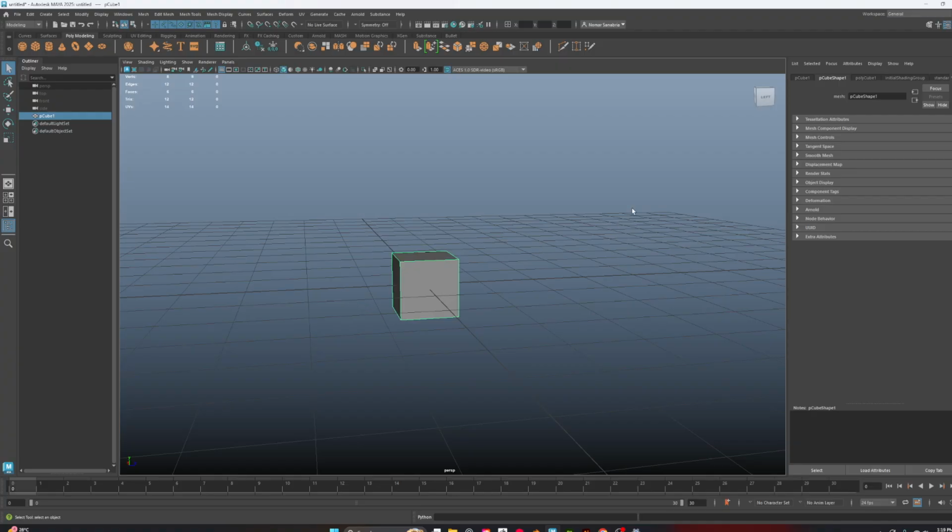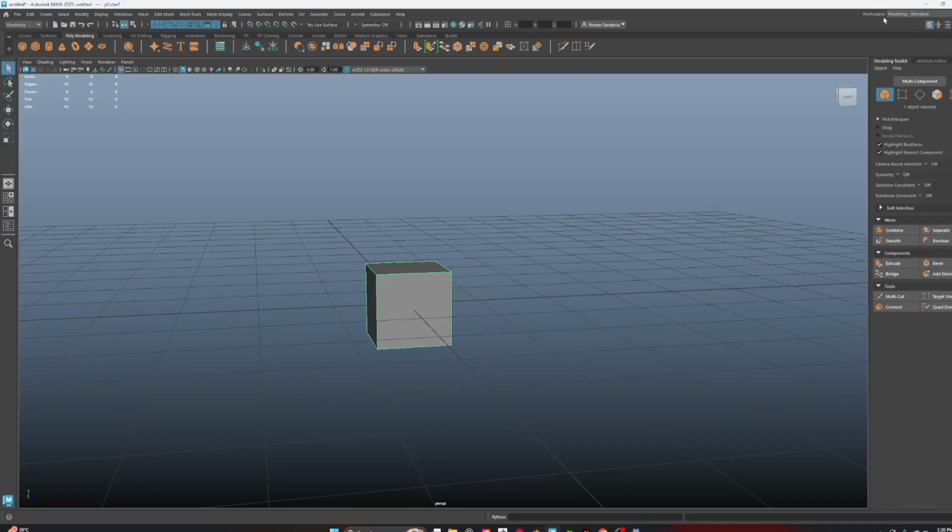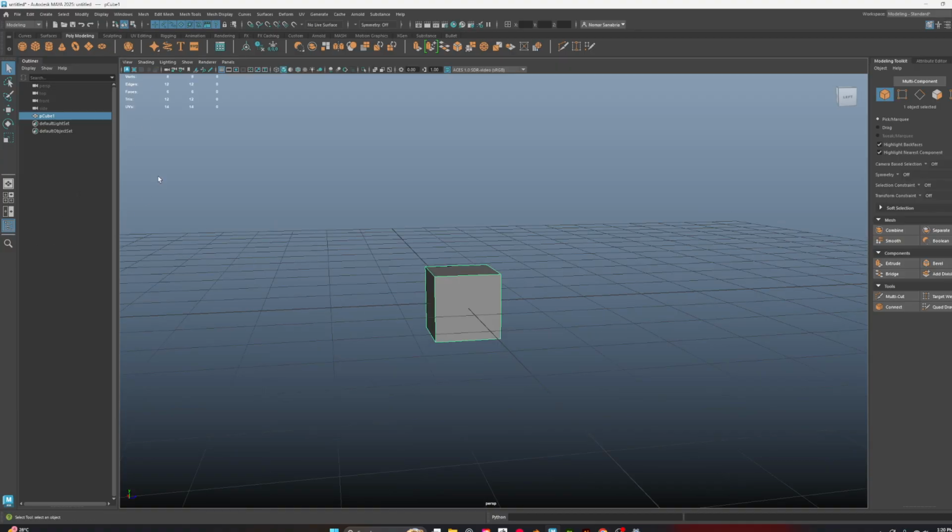So what we do, we head on over to our general workspace, and then we swap that to our modeling standard workspace. And you'll see that we no longer have the timeline, and we have our modeling toolkit, which is where a lot of the tools that we use are going to be found. What I'm going to do now is turn on our outliner, which is going to give us a list of all the objects that are within our viewport, right?